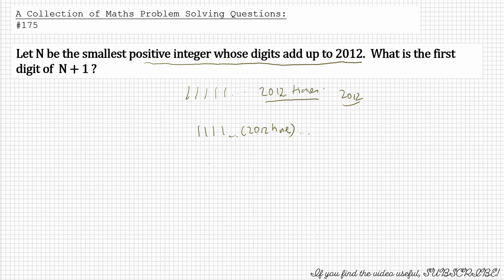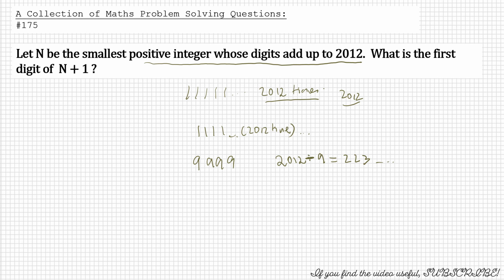To make this number small, you'd have to bring in the highest digit possible, which is 9. If you had 9999 written, you wouldn't have to write it 2012 times, but much fewer times. So how many times would you write that 9? You'd have to divide 2012 by 9. 9 times 2 is 18, and 20 minus 18 is 2, and 32. 9 times 3 is 27, and there is a remainder of 5.